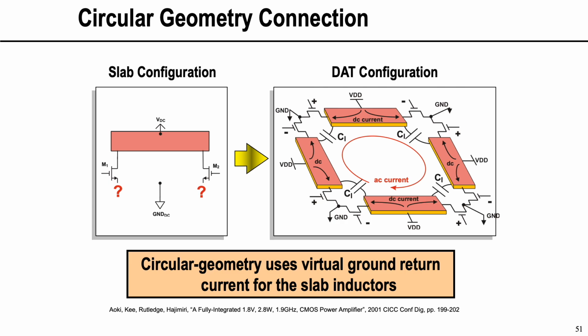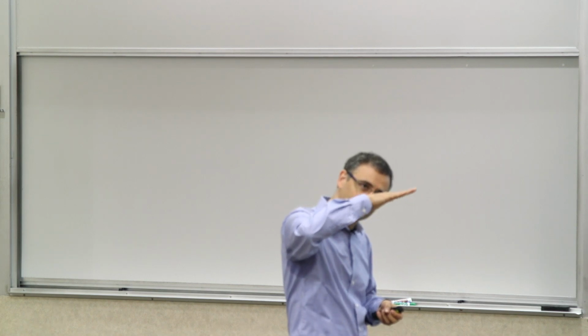So now, if you think about this, if you take these multiples, in this case 4, of these slab inductors, and for example, look at the figure on the right-hand side, and look at the slab on the right-hand side of that plot. You have two transistors on the top and bottom driving it out of phase, asymmetrically. And in this case, you have a VDD that is connected in the middle, which is the virtual ground. So that slab is basically going up and down like this.